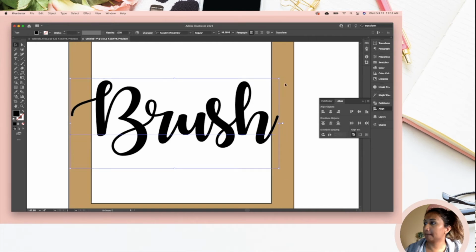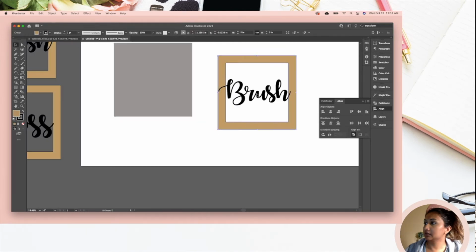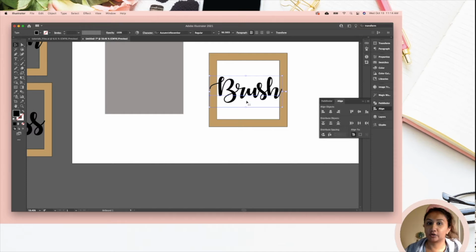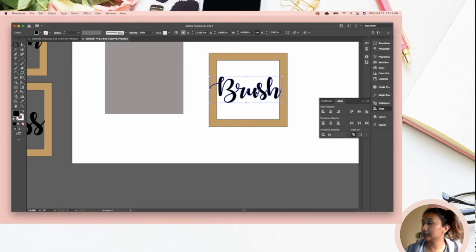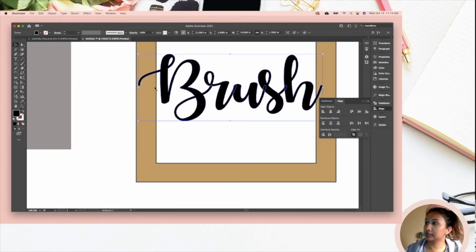Okay, so now we want to create outlines for it. So I always right-click, create outlines, and as you can see, it has created outlines around each letter.